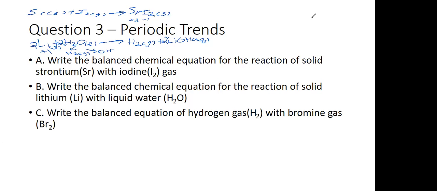How do I know if it will become a solid, aqueous, or stay a gas? Okay, so ionic compounds are like always solid for the most part. So anything that's a metal plus a non-metal, unless you're in water, will be solid. For gases, hydrogen by itself is always a gas. A halogen by itself is always a gas.